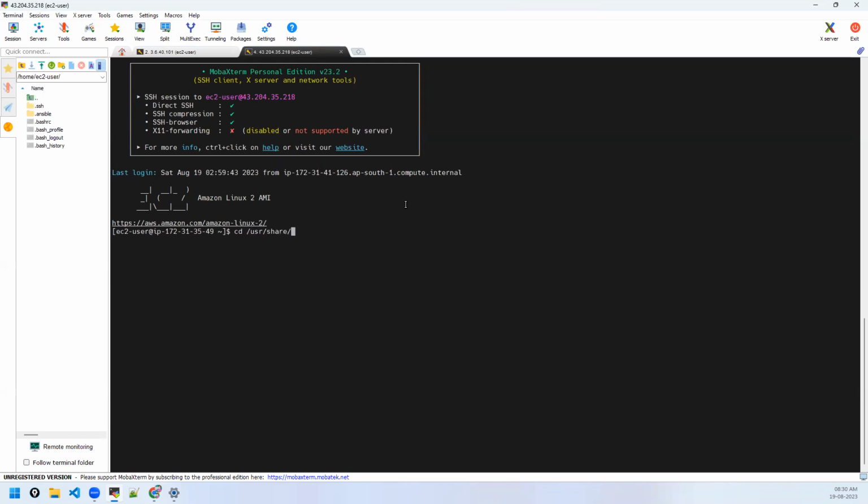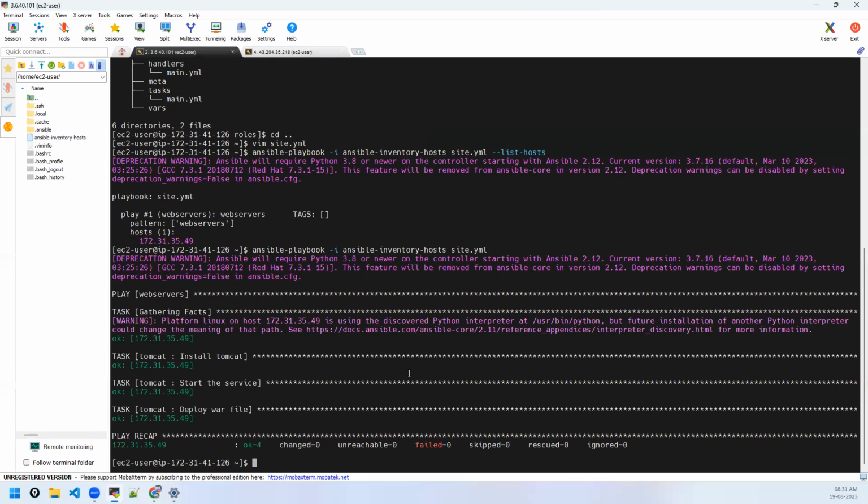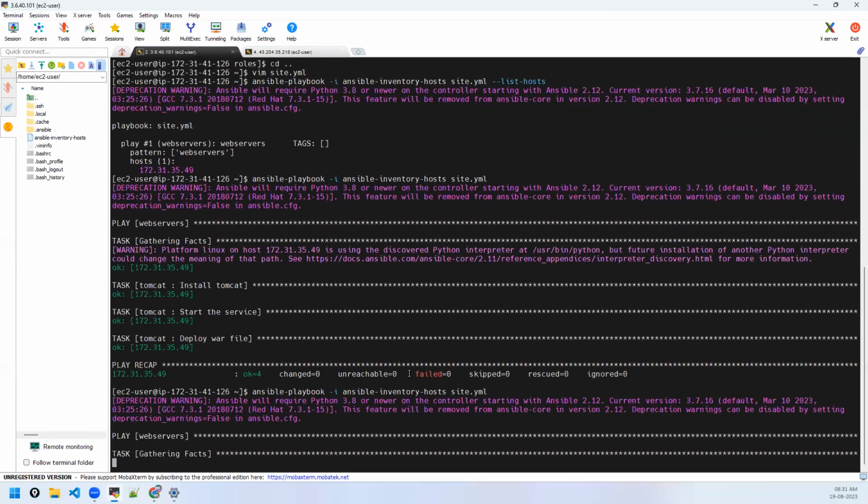Go to usr share tomcat. I'm deleting the whole directory with all the contents. Also, the var file. Right, gone.